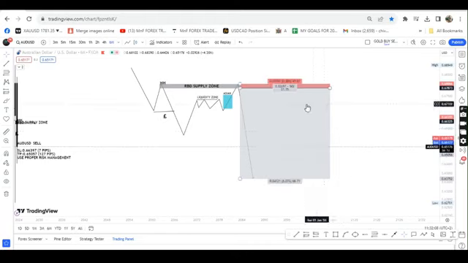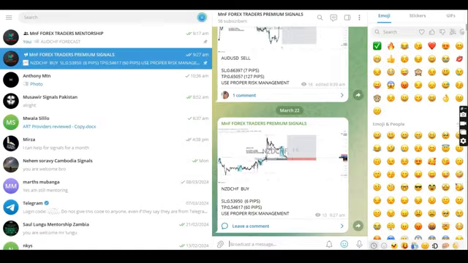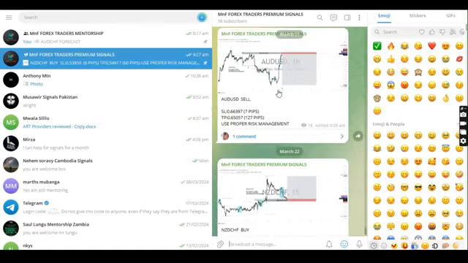All right. So this is what we have right here. Beautiful setup. And if you can master this alone, I can guarantee you that you can be profitable strategy-wise. You have to now work on your psychology and risk management. All right. So let me just show you the trade that we took on AUD right here. It was a beautiful 1 to 18 risk reward ratio trade. Let me just show you what happened and what made me take this particular trade.